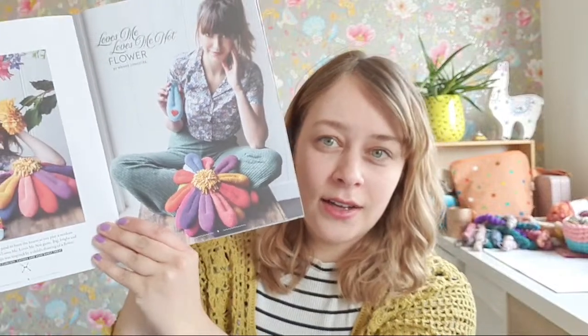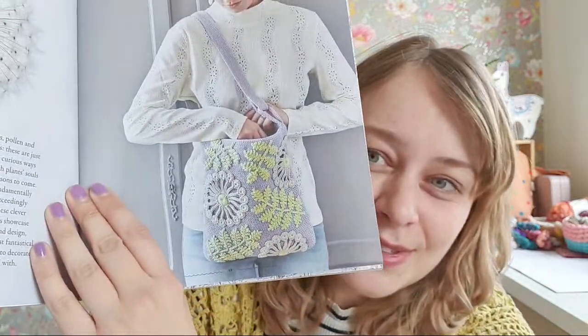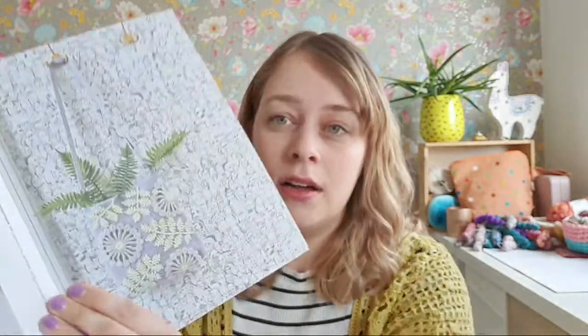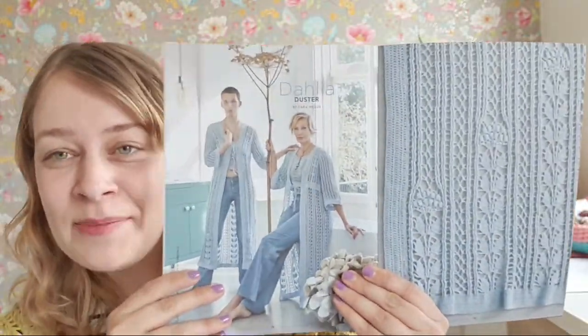This is beautiful. So this is by Esme Crook from Red Sparrow Crochet. And this one, which is kind of like a love me not flower. You can pick off the leaves. It's really, really cute. By Nienke Jongstra. And let's see. Oh, right. And this bag by Natalia. I want to say Natalia Kononova. Yes, I got it. I got it right. So beautiful. Natalia really has really beautiful, detailed crochet designs, and you have to check her out. I think her company name is called Outstanding Crochet. Right, and then this one, the Dahlia Duster by Cara Medes.